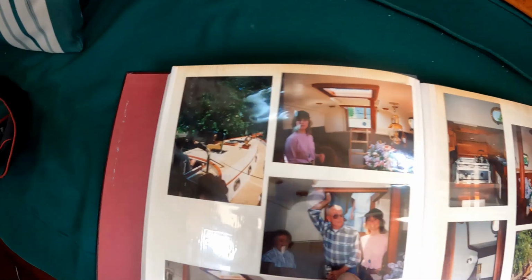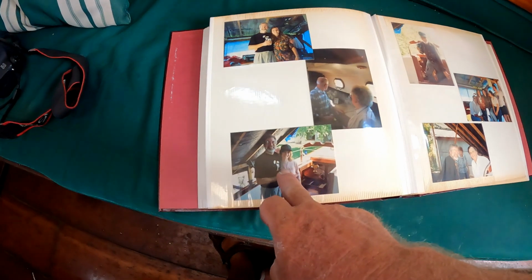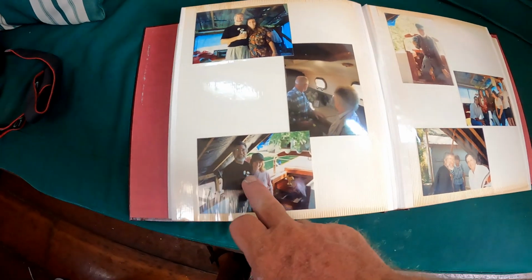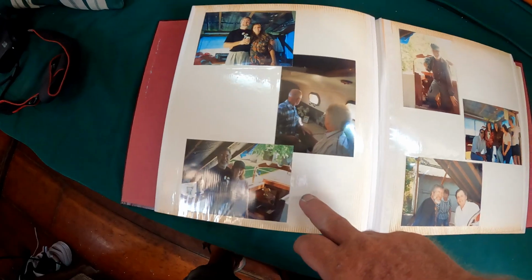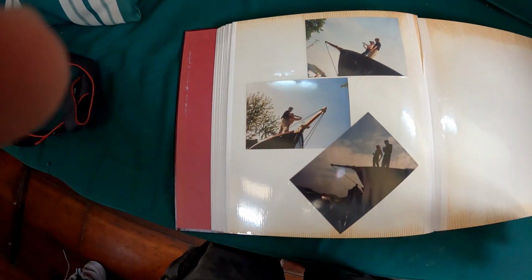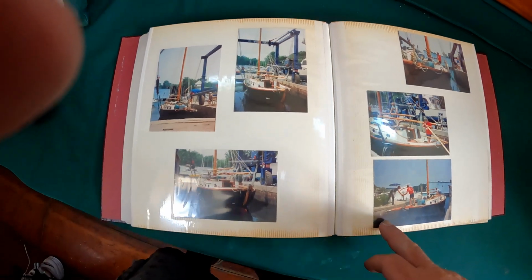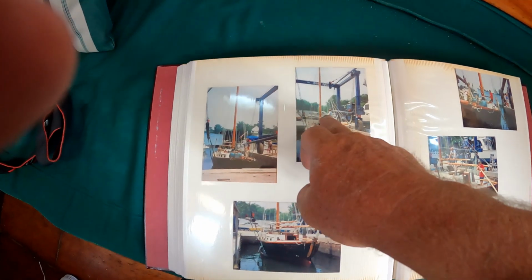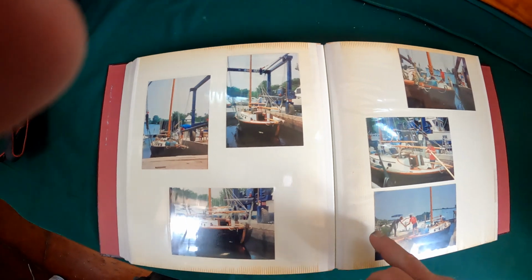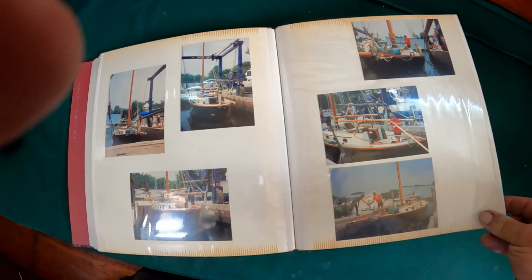Look at all this gleaming brass. So that's Meade and Cheryl right there, the original owners and builders. Like the champagne bottle there. Yeah, there it is. They're going to christen her Ruth Avery. And I think this fellow here was Meade's friend Mike, who helped with a lot of the building. So here they just launched her.